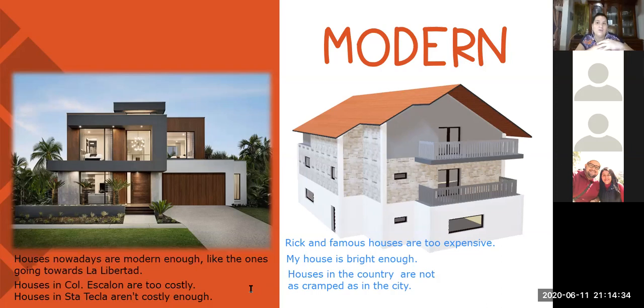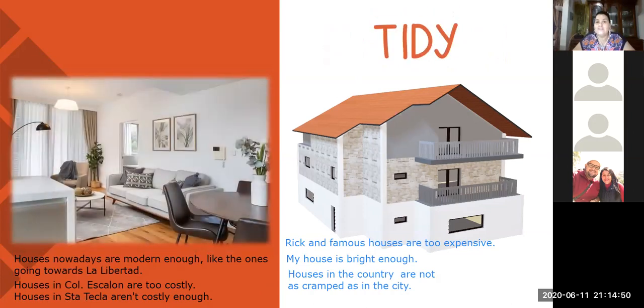Okay, so now that we practiced a little bit, I just want to continue showing you words, okay? I'm not going to write anymore, but I want to show you other vocabulary words that we have. For example, we have tidy. Did you know this word? Tidy is when your house is impeccable. You will not see anything misplaced or incorrectly placed anywhere. It's going to be perfectly settled, okay? That's tidy. Super clean, super ordered.